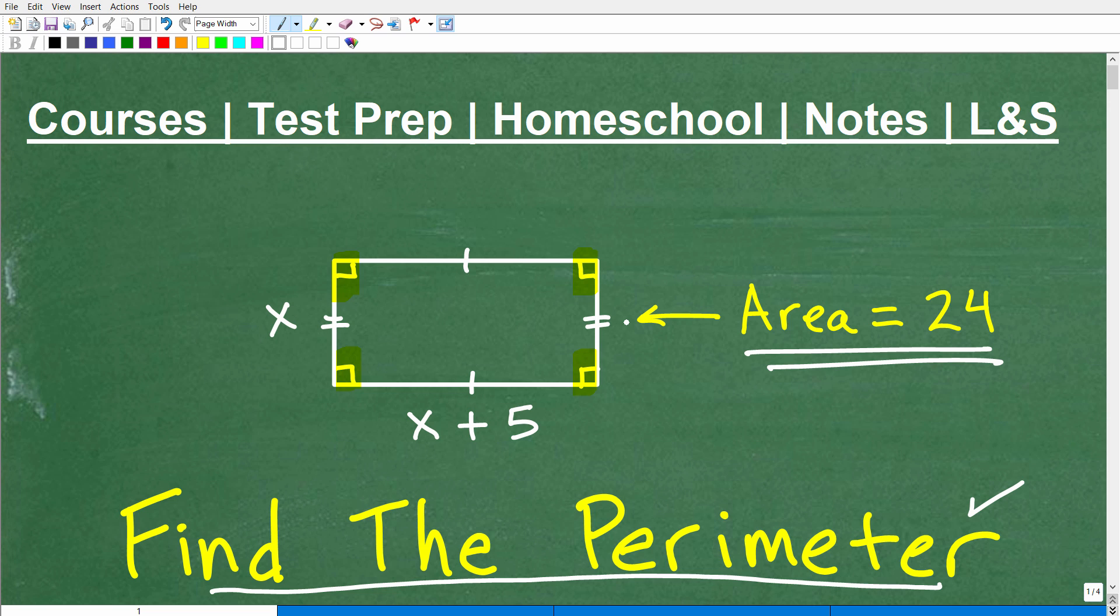In the title I give a hint. If you want to try to do this problem yourself, you're going to need to form a quadratic equation. This is a very typical classic type of word problem that you'll see in any algebra course. If you want to go ahead and try to do this, go ahead and put your answers into the comment section. Be very specific about what the question is asking. I'm looking for the perimeter of this rectangle.